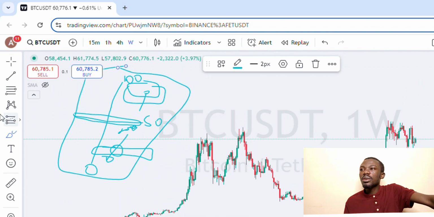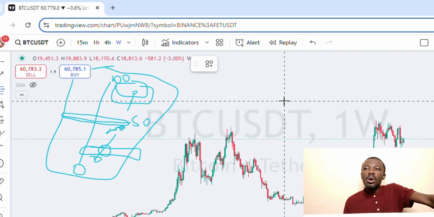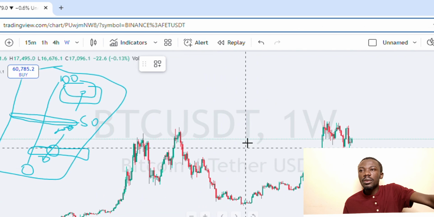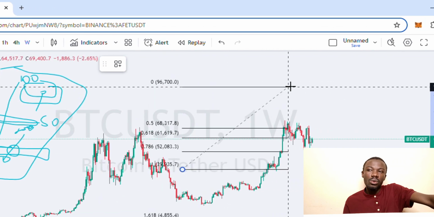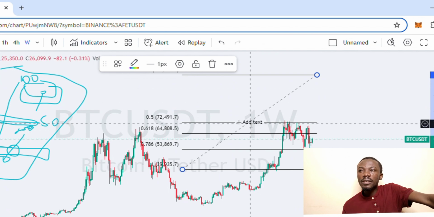So this is how you get the Fibonacci. You click there and you come here and you get the Fibonacci retracement tool, and this is how the tool looks. So when price is going up, you draw the tool from down up to up like that. You go as where the price is going, and on this tool you have these different levels.